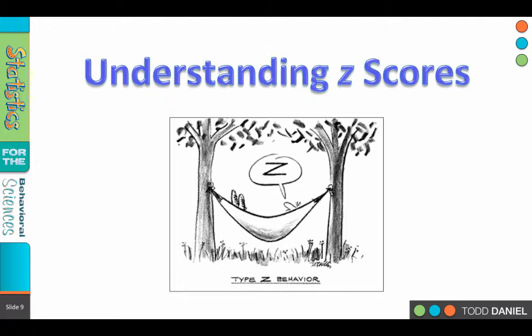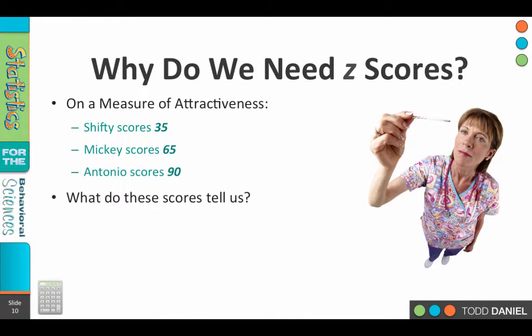Let's apply the z-score formula and gain a better understanding of z-scores. So why do we need z-scores? Let me use an example that illustrates how raw scores don't tell us very much, but we can learn a lot from those raw scores if we have some useful measures to compare them to.